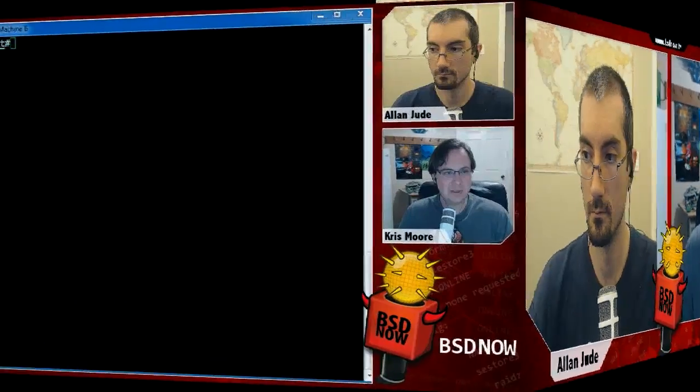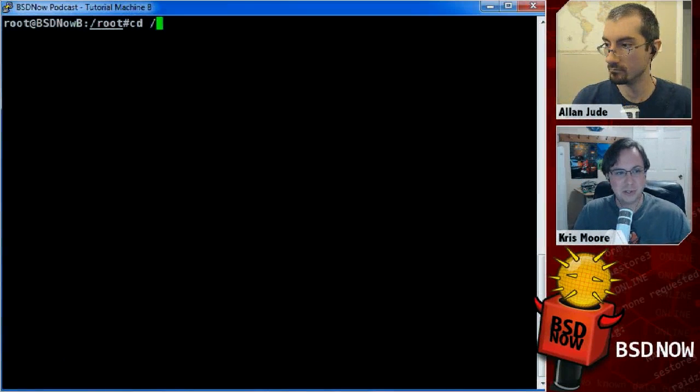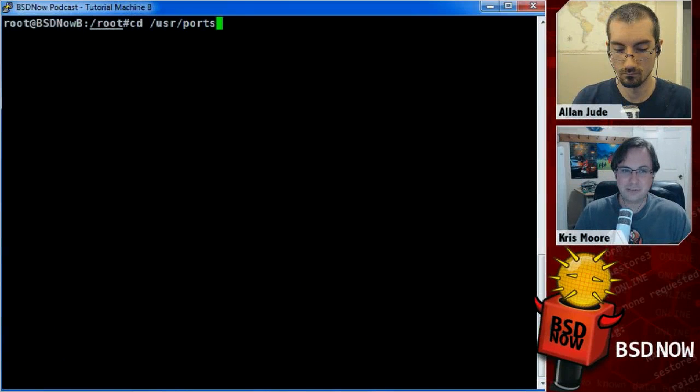Okay, in our tutorial today, we're going to be talking about the Tor network. In a few words, it's basically a way to anonymize your internet traffic. It relies on volunteers to donate bandwidth, and the more people who run relays, the faster the network's going to be for everyone. All the BSDs make an excellent choice for Tor, and you can even get a free t-shirt, which Alan will tell us more about later.